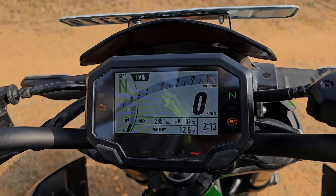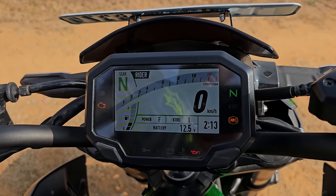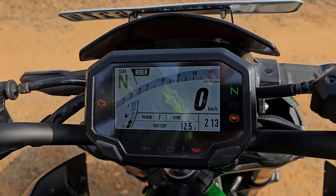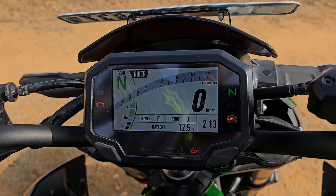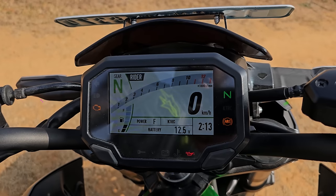You just need to long press these buttons, and then you have a fully customizable rider mode where you can select full or low power, and then you have, I think, three levels of traction control to play with, or you can completely turn it off as well. I would leave it as one.